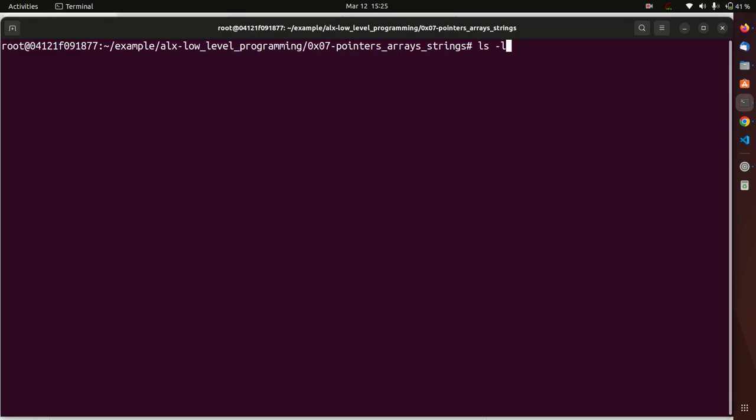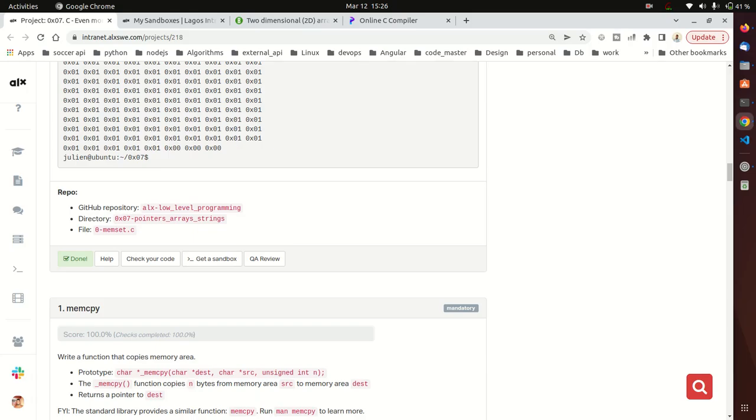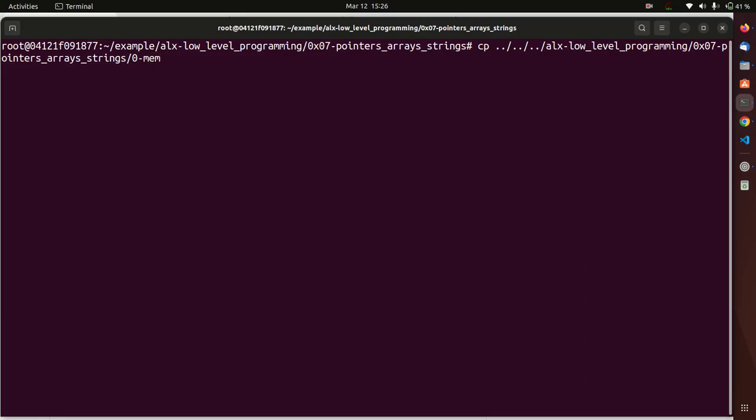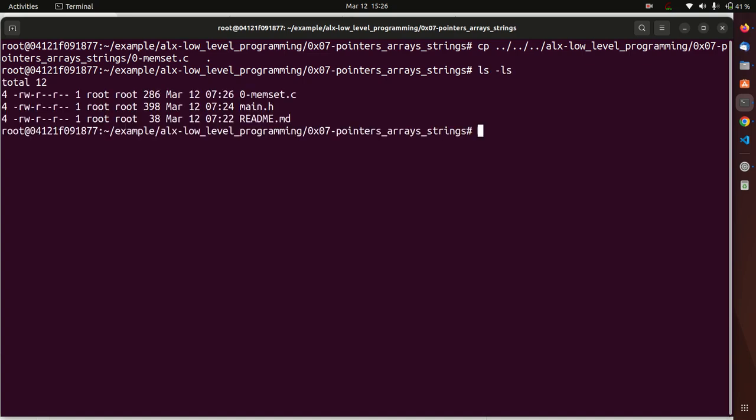So then I'm going to copy 0-memset.c. Let me call the name again. Copy it in the current folder. So if you check now, you can also see the content of my own.